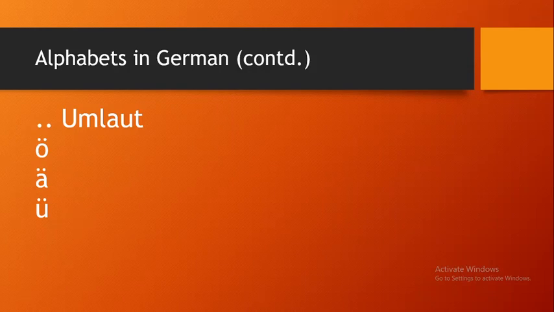Not to worry, we'll learn more about the pronunciation in our other classes. There is one more new character, which is the "ess-tset". I guess you all would have heard about it. You can write it either like this, or nowadays it's double S. Even if you write double S instead of this character, it's all the same.